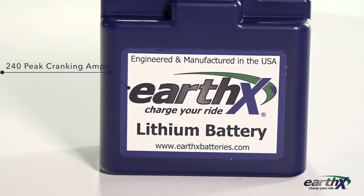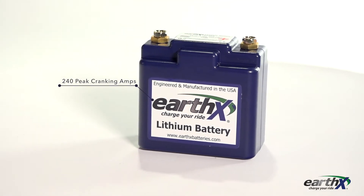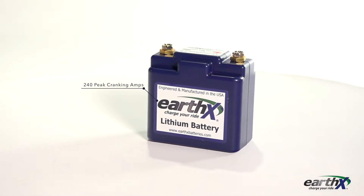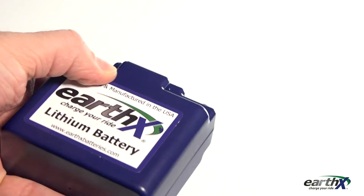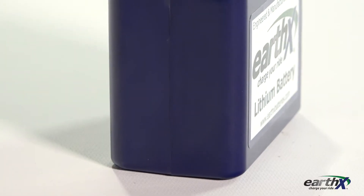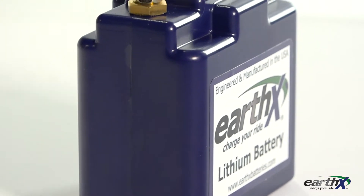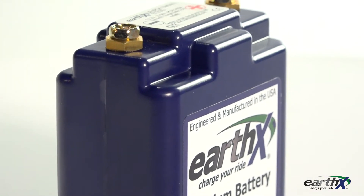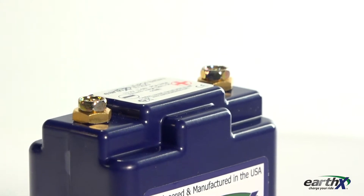The ETZ 5G is designed with power in mind and has 3 times the number of cranking amps as the stock batteries, with 240 cranking amps. This battery's cells are specially designed to hold all that power in a tiny package. Made small enough to fit in any of the stock battery's boxes, the whole thing weighs just over a pound. Power combined with lightweight design equals higher performance regardless of climate and weather conditions.